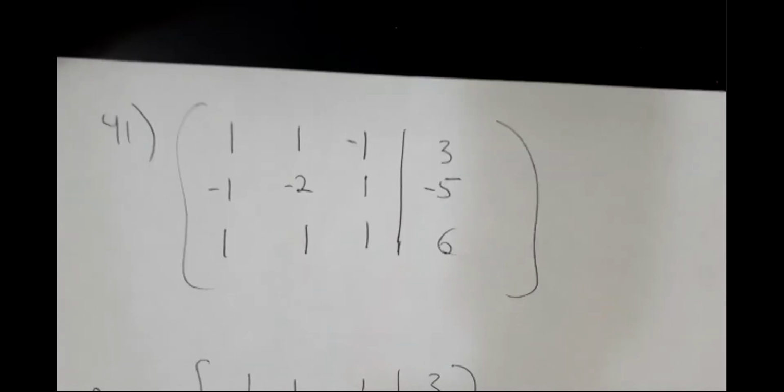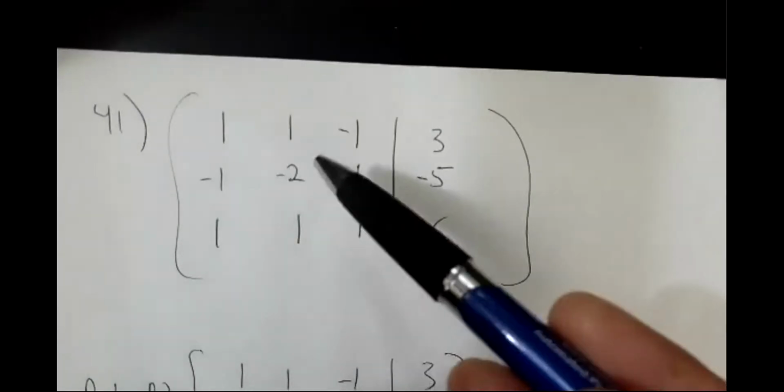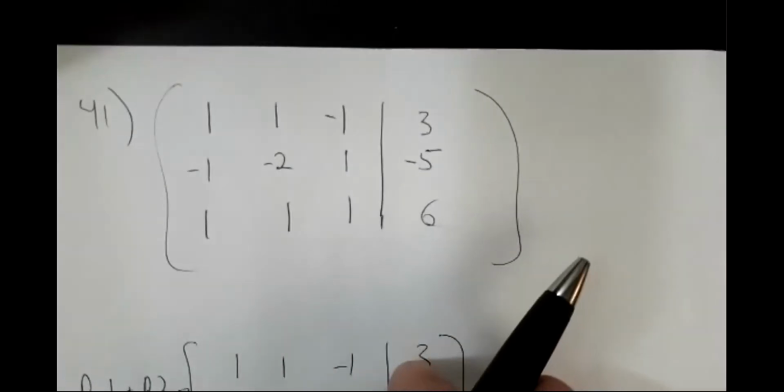So I think most people made at least a good attempt at 41. So we're looking at 41. This should have been the augmented matrix that you came up with. And so the process to do the Gauss-Jordan elimination is to get the 1 up here and then to get the zeros below it. And then we get the next 1 and we get the zeros below it. So it's always get the 1 and get the zeros below it.